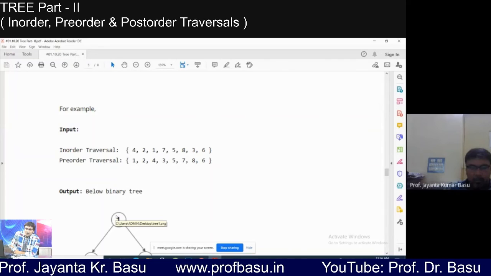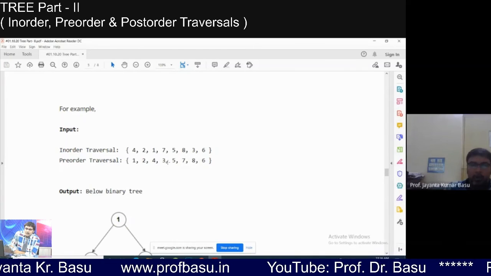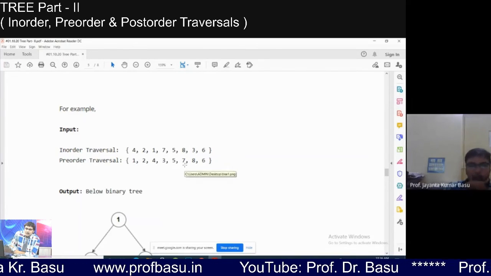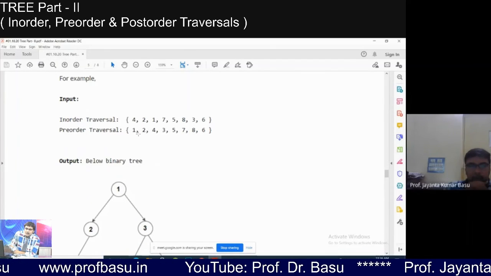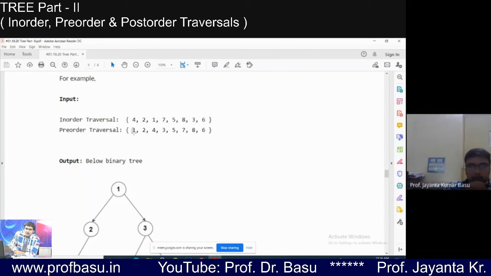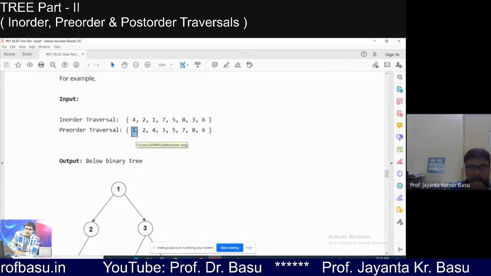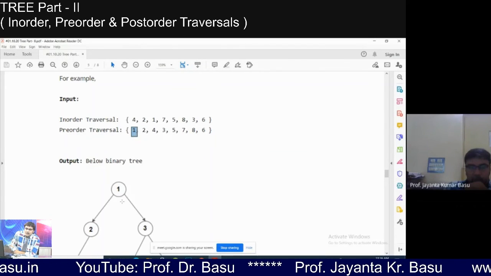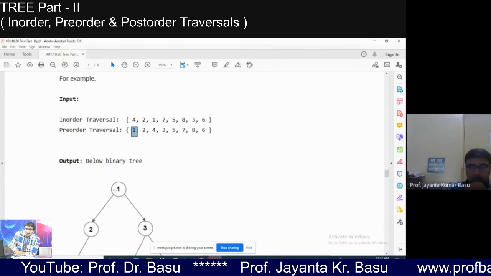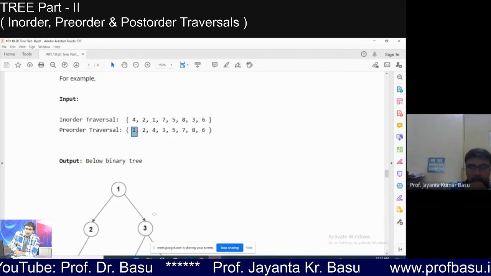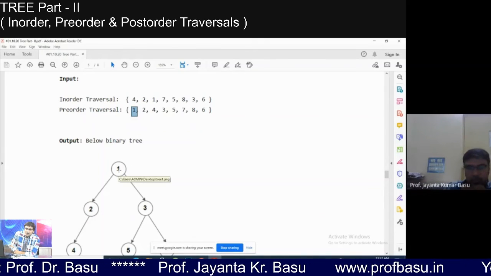for the binary search tree, and check the value of the node following the root node. Listen here, in our pre-order traversal I will pick this one. Since pre-order starts from the root node, without considering anything you will just put this one as the root node of the binary search tree you are going to draw. So 1 will come.